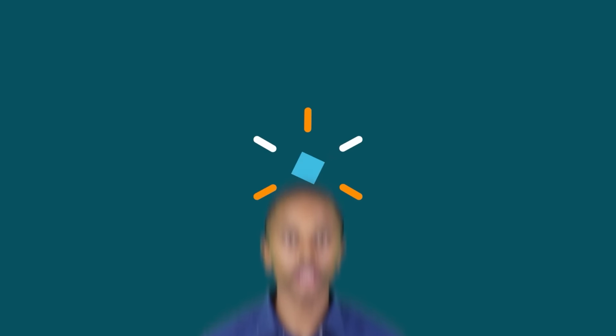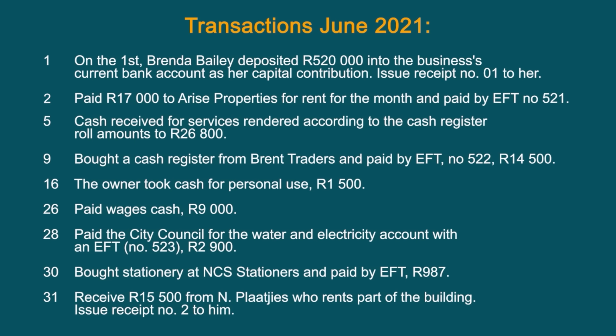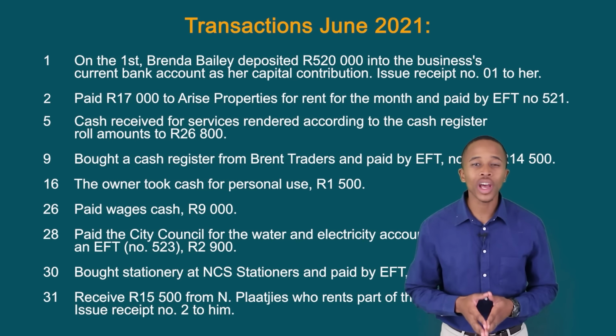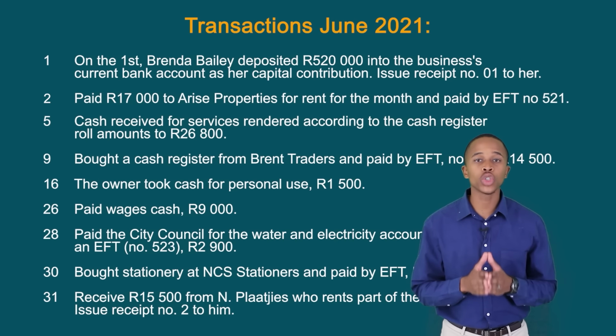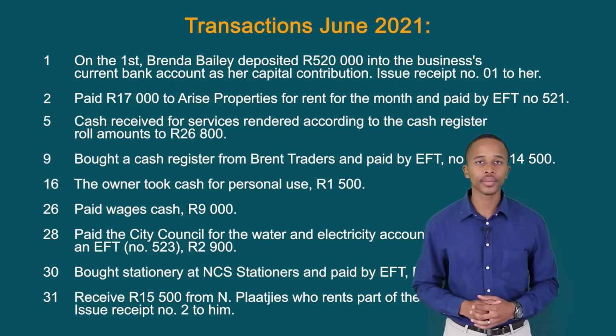So grade 8 learners, we are not learning anything new in this lesson. We are going to apply what we've learned already. Let's record all the transactions on the CRJ and CPJ for Gr8 Brenda for June 2021. Remember, these transactions can be recorded on the CRJ or the CPJ of the business. So we should identify the word in the transaction to identify where this transaction should take place, whether the CRJ or the CPJ. Are you ready?